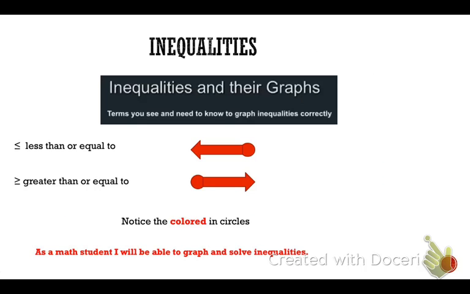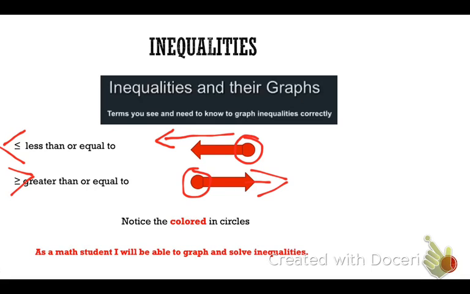Okay, next. When it is less than or equal to, then we have these closed circles. But again, it tells us the direction of the arrow. So less than or equal to, we have this closed circle, and it's telling me the arrow needs to go this way. Greater than or equal to, closed circle, because it's the equal to, could be that value, and then my arrow is going to go this way.